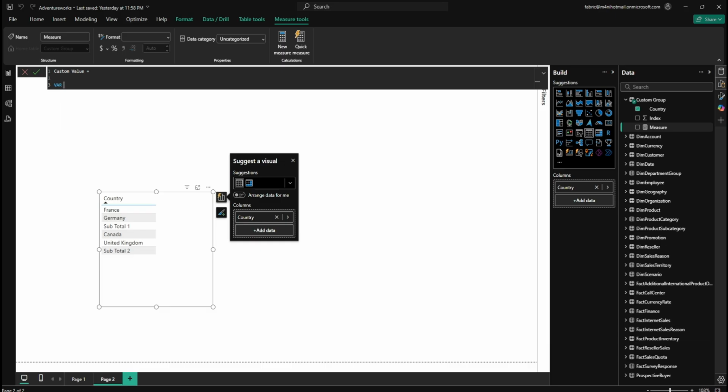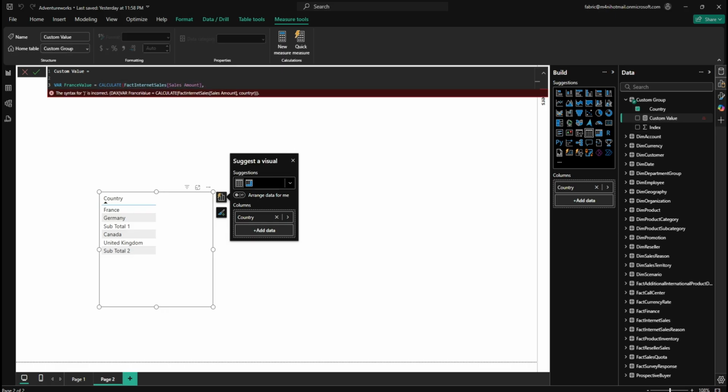The first one is going to be called France value, and it's going to be based on a measure I already have, the sales amount. And what I want to do now is filter on the region. So that is going to be the sales territory region, which we've looked at, equals France. Perfect. Let's copy that.